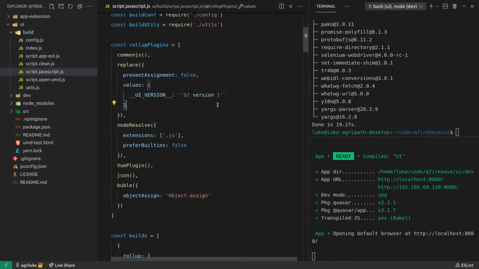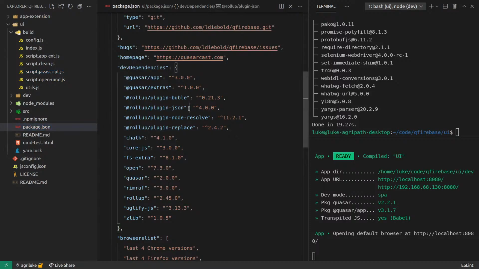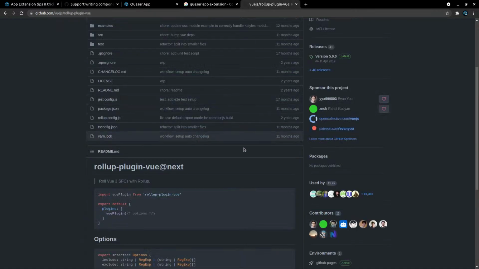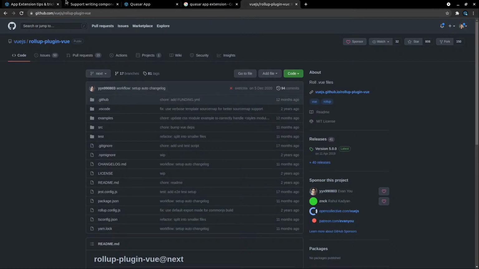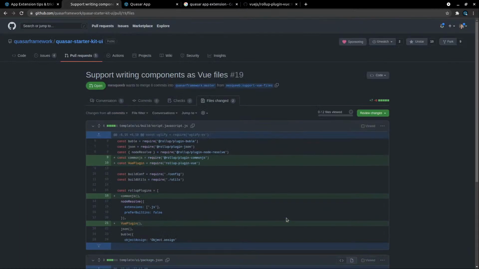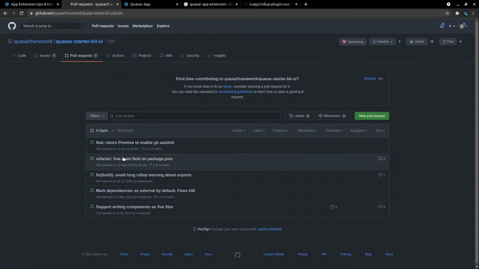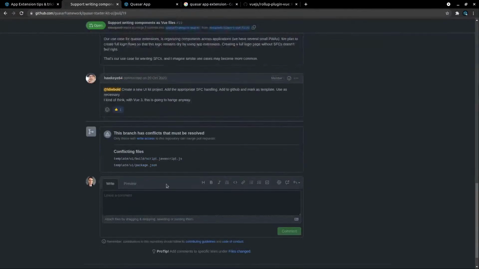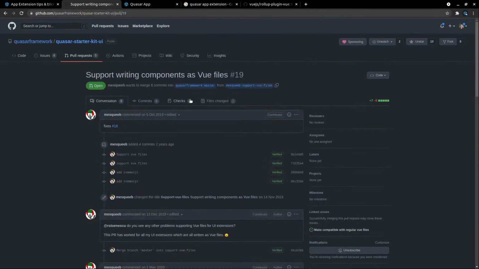So let's come over here to our package.json. And we're going to need rollup plugin common.js. I'm curious to know what that's currently at though. So, well, actually, when was this last changed? Does it say? Maybe it doesn't actually say. Maybe let's come back to the pull request and see if it's changed since then. So that's when it was opened. Nothing here saying that something has changed, so I don't think it has.